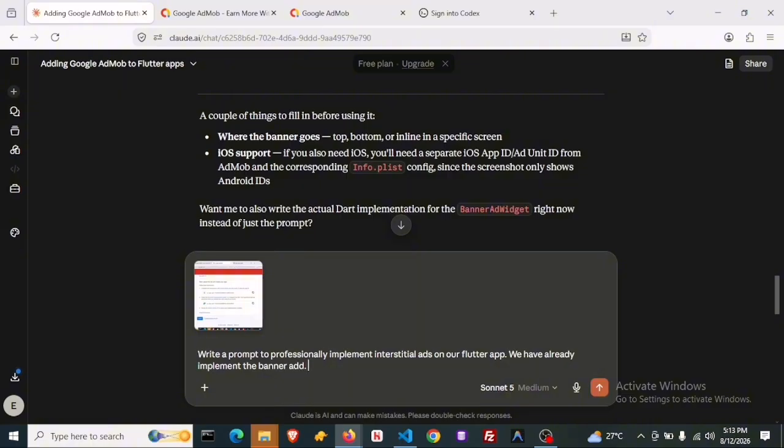Okay, so we'll tell it to display and load the interstitial whenever the user opens the app.